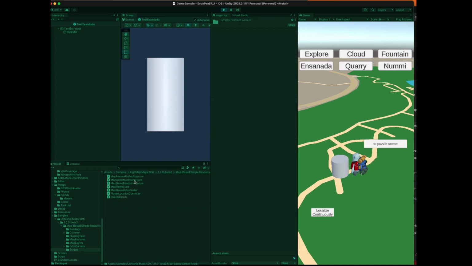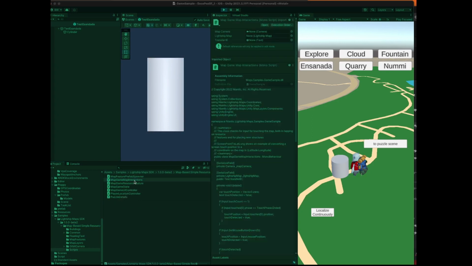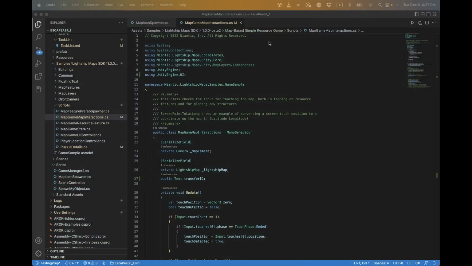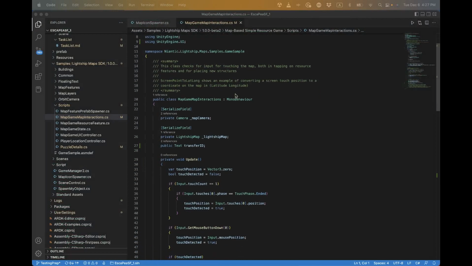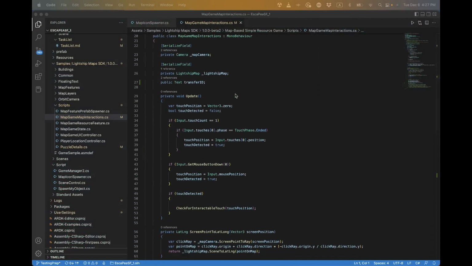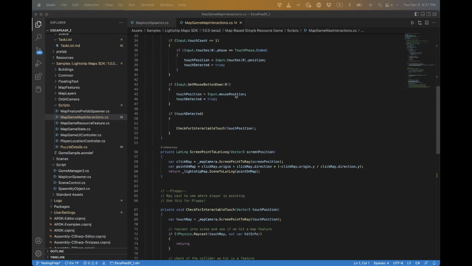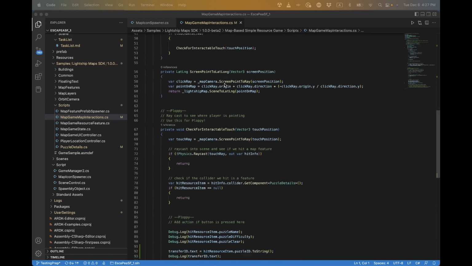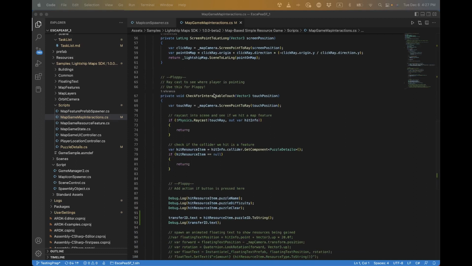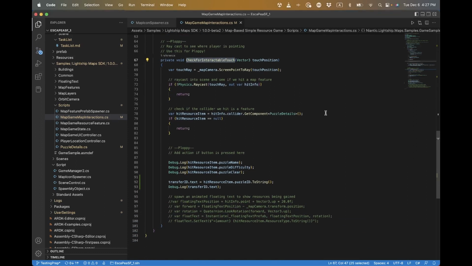there is a map game interactions. Within that script, somewhere up there it tests for a touch. If there's a touch, then it checks for interactable objects.